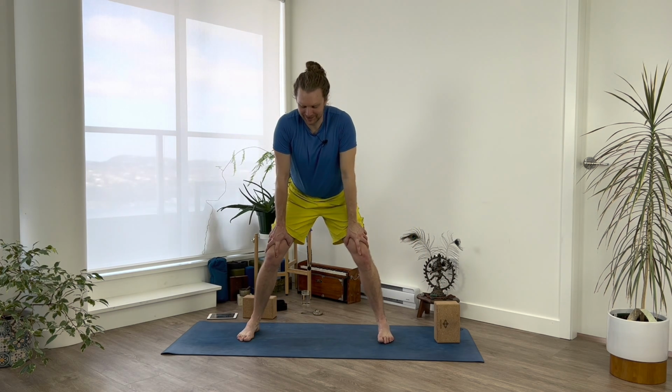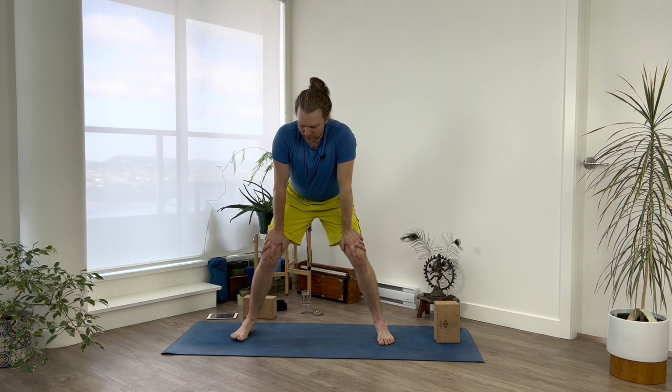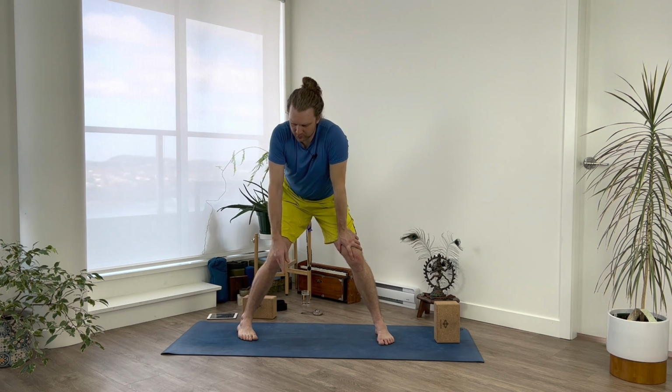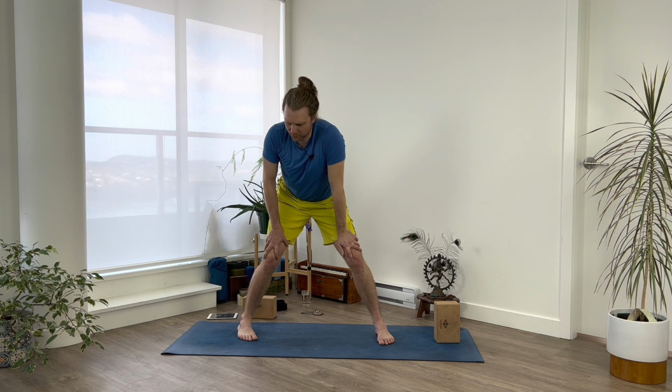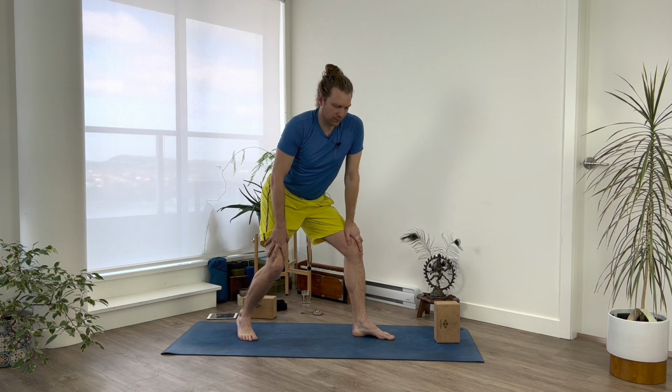Pause, hands to knees. Getting ready, getting the game face on. Turn the right toes in. And it might be a little bit more than traditional yoga. It might even be almost at a 45-degree angle. And turn your left toes out.